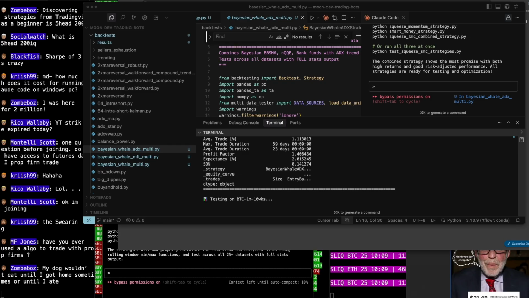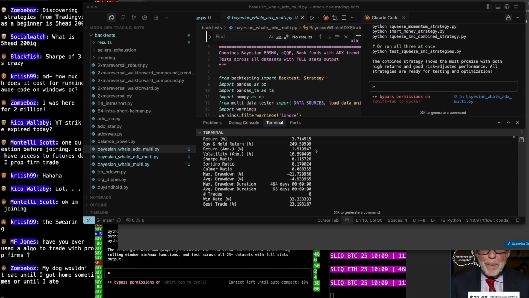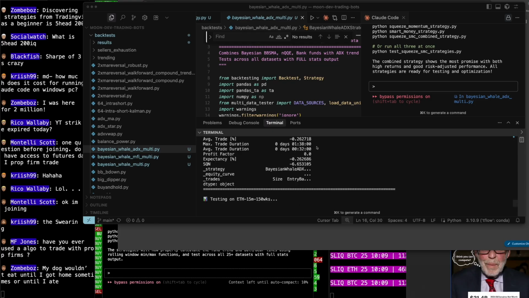That's pretty good. Just saw it. Bayesian whale ADX here. Only 6 trades. Return 3.7.